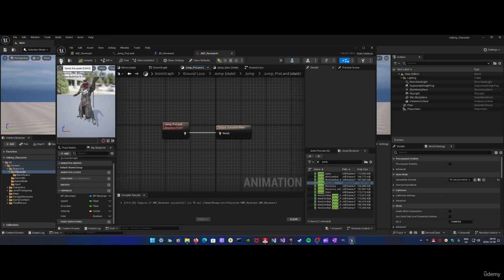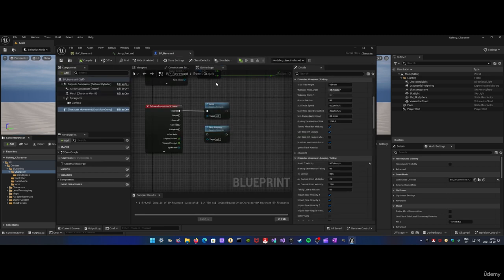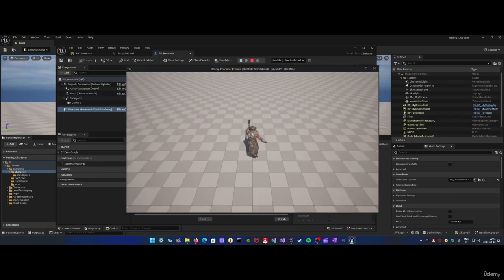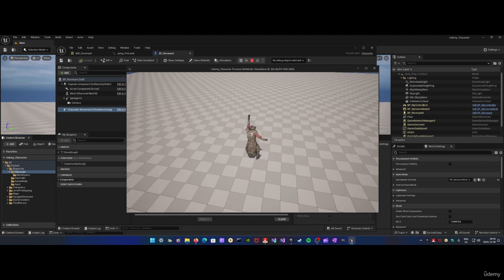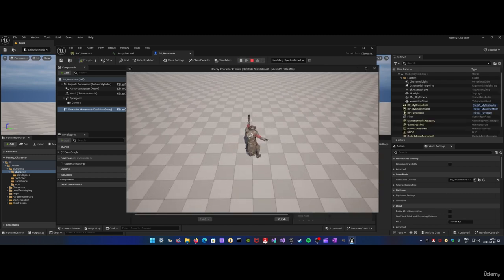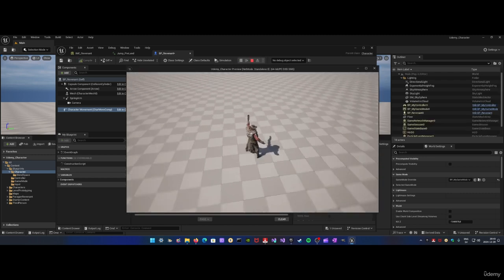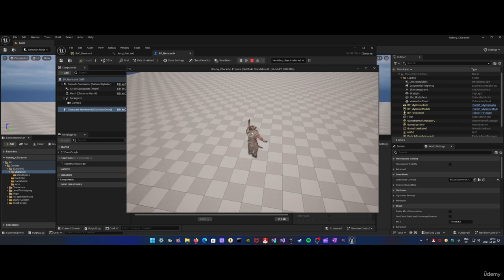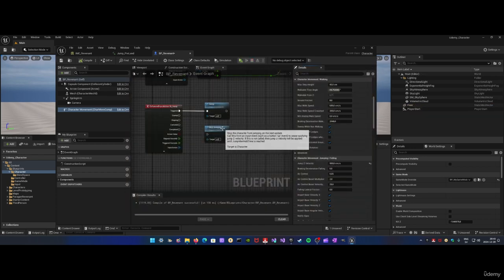You can always tweak the jumping power if you want to. And I'm having 550. I think that's a pretty good value. Maybe then maybe 500. It's really up to you. Yeah, 500 was even better. Alright, that's jumping.